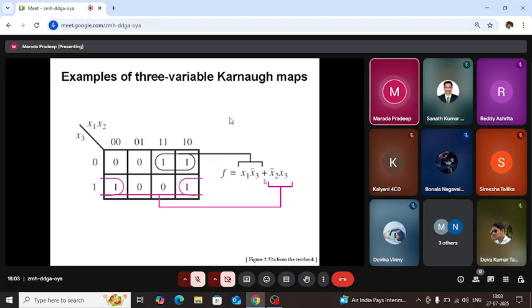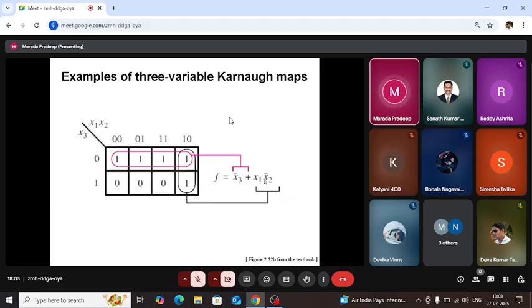It's SOP logic, nothing but AND-OR logic. First, we perform the AND operation. After that we perform the OR operation. Here, see, these four are all adjacent, so we can group them, and only the x3 bar expression is present. And next, here x3 is transitioning. In x3 the transition happens 0 to 1, so we can eliminate the x3 term.